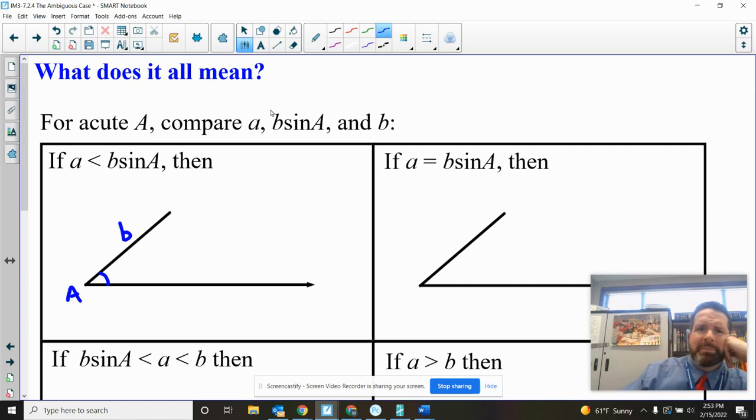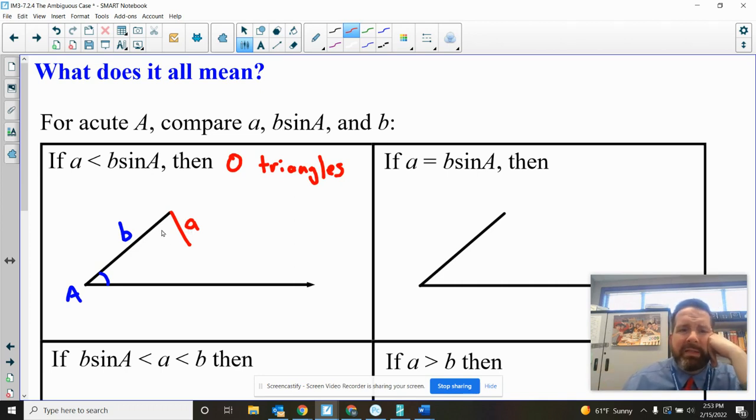So back to this note sheet here. I'm just going to throw a side on here that's a little short. And I'm going to make here then 0 triangles are possible. The other side is just not long enough. That's not, I think, super exciting or anything. And by the way, just in case you're curious, where does this B sine A come from? It's just measuring how far it is from this point up here straight down. So if A is less than that, you can see it's just not long enough to reach the other side here. Okay, let's look at a few more cases.